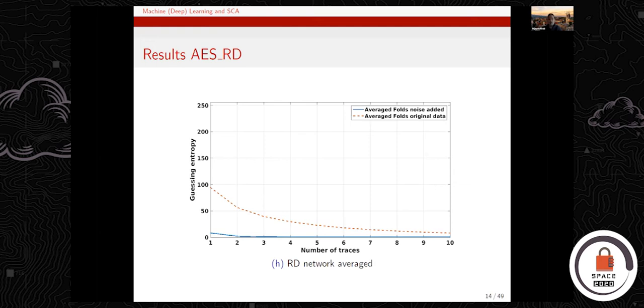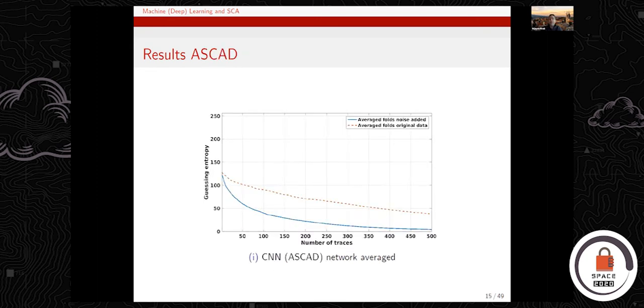So why is that? Well, this is one of the benefits of deep learning, especially here the benefit of convolutional neural networks. Why? Because convolutional neural networks have the property of spatial invariance, which basically means your random delay interrupt countermeasure will have little to no effect on the performance. Misalignment will not do a lot. So we can see that deep learning sometimes has inherent ways to fight some of the countermeasures we are using.